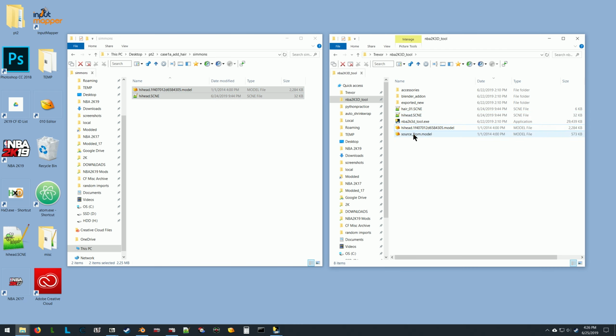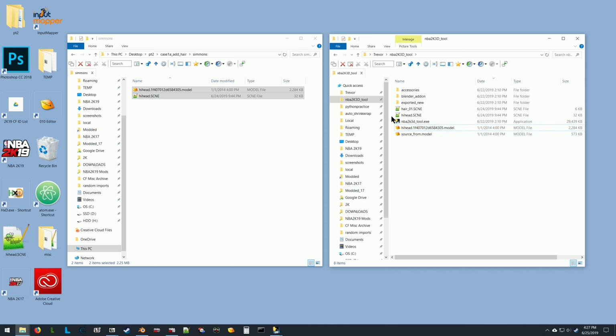I've got the source file renamed. Don't need to rename the player's file. Got both of these. This is important for the tool, and for the Blender add-on as well. It is important that you get the scene file for each of these and the model file into the directory here. You'll see why in a second.